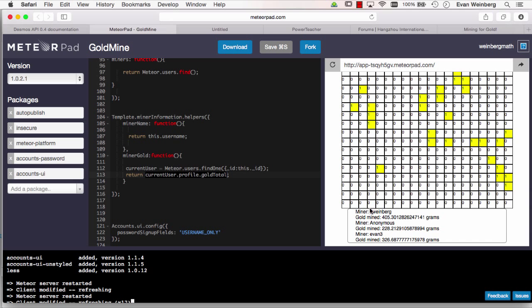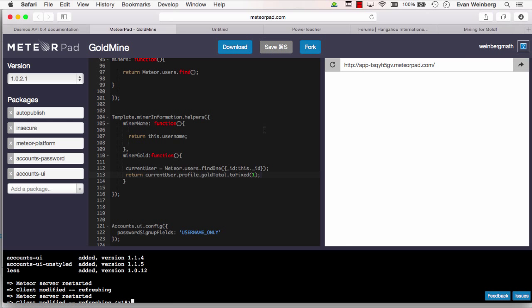We save the information, and we can see that we're now getting the usernames and also the amount of gold that has been mined. Now, one little thing that we might want to do, because you notice we have all of these decimal places, is add one other thing to the end of this. It's a function that allows you to take a certain number and tell it how many decimal places you want it to give. So I only want it to give one decimal place, because this is a little bit crazy. This isn't NASA. So we'll save this, and then you'll see that the amount that is returned is a nice, clean, single decimal place.